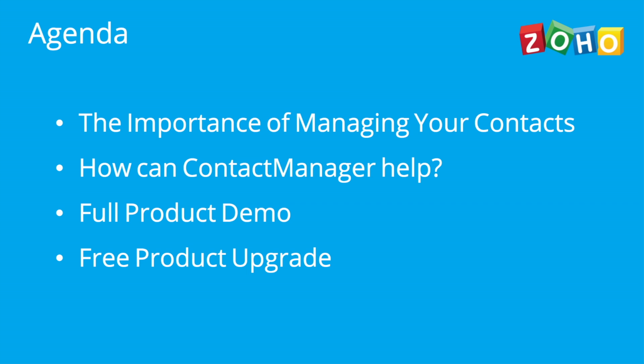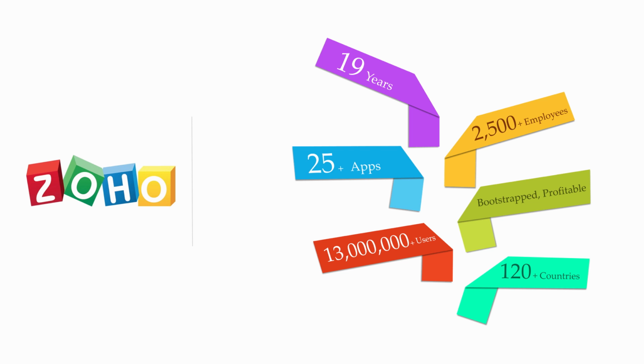All right, so before we jump into our product demonstration, I want to give you a quick background on Zoho. We've been a bootstrapped and profitable company for over 19 years. We continue to grow and add employees to our company. We have over 2,500 employees currently, and we're constantly developing new business applications. We have over 25 business applications that allow you to run your entire business on Zoho products.